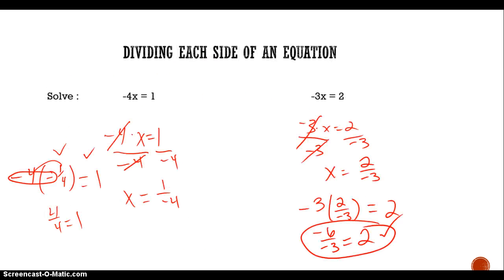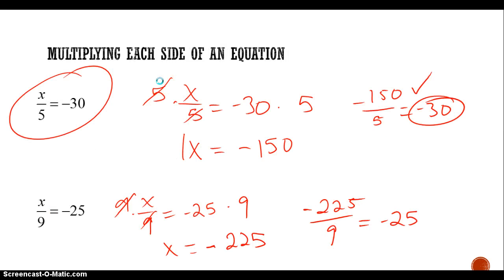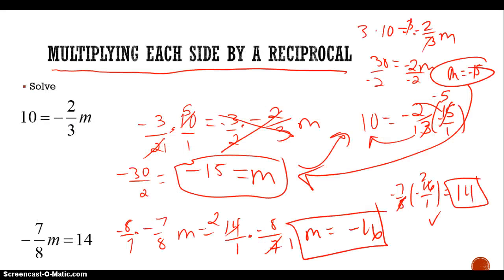Okay, again, inverse operations, multiplication problem, use division. If it's a division problem, use multiplication. And if there's a fraction in front, try to get rid of that in one step by using the reciprocal. Okay, remember there's always multiple ways that you could solve a math problem, but in my opinion you want to use the least amount of steps. So multiply by reciprocal to get rid of the fraction to make sure we isolate that variable. And remember, we need a positive 1 as the coefficient on the variable to make sure it's isolated.